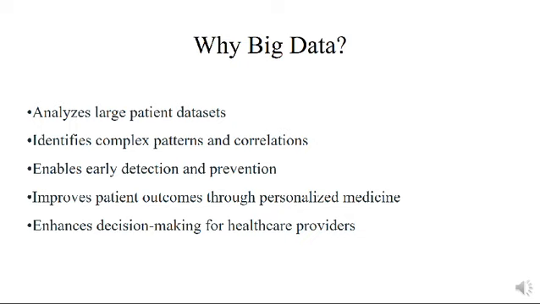So why do we include big data here? Because of big data and its characteristics, we can easily analyze large sets of patient data. The data set is very huge because almost 20% of the population has various kinds of kidney diseases. All the data sets are easily managed by big data.